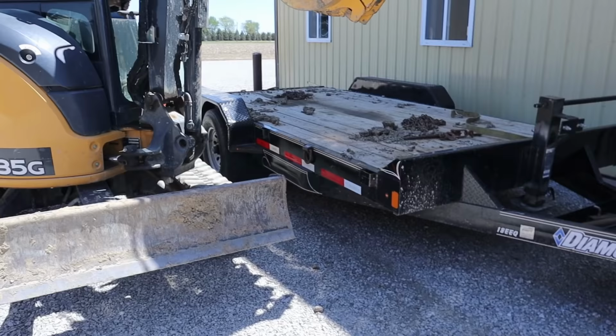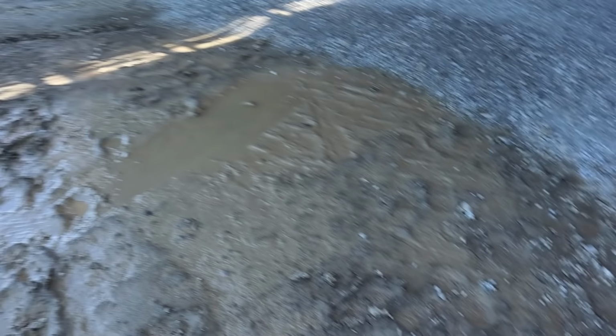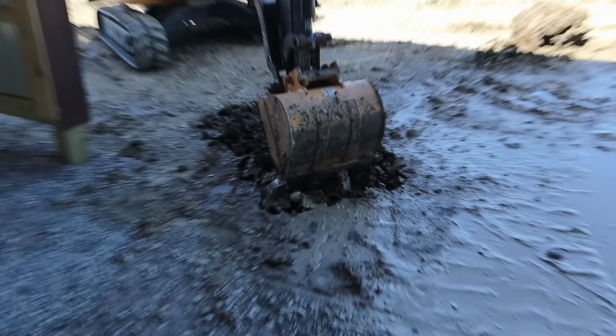It's a John Deere 35G. We gotta dig it up where it was cut by the post hole digger, and then we'll put in a patch piece to get it back working again. The post hole auger hit the tile in all three of those posts, but it didn't get the tile down there. It was underneath the depth of the post hole. So we're gonna dig up the tile about right here and find it, and then hook onto it, go around these posts, and then reconnect back out there in the field where it's good.